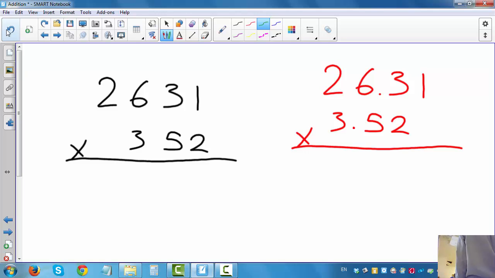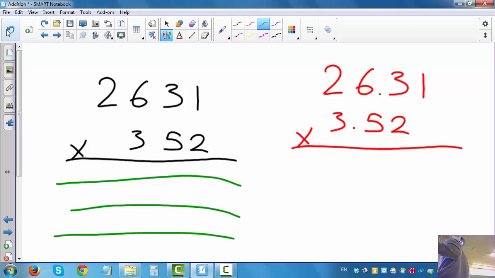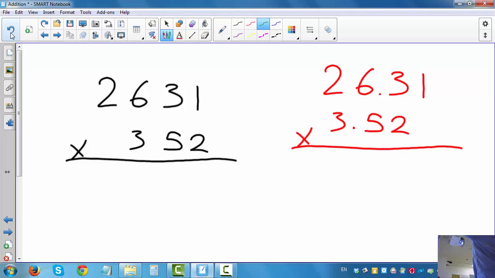But before we start the multiplication, I need to tell you this. There are 1, 2, 3 numbers here, which means you're going to have 3 lines that you need to add. If we had a 4th number, let's say 9, yes, that would make the 4th line here as well. So let me show you how to do this. I'm going to start with 2 first.